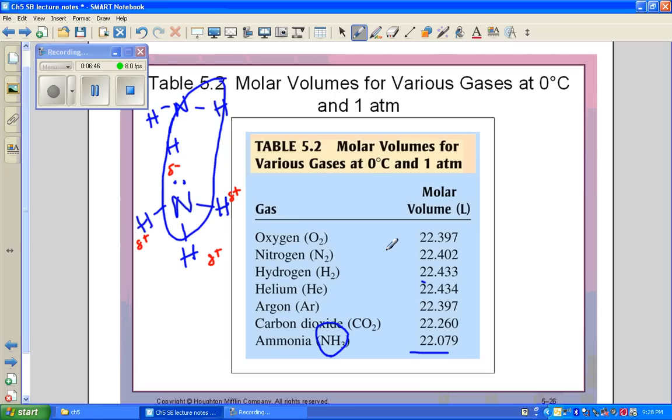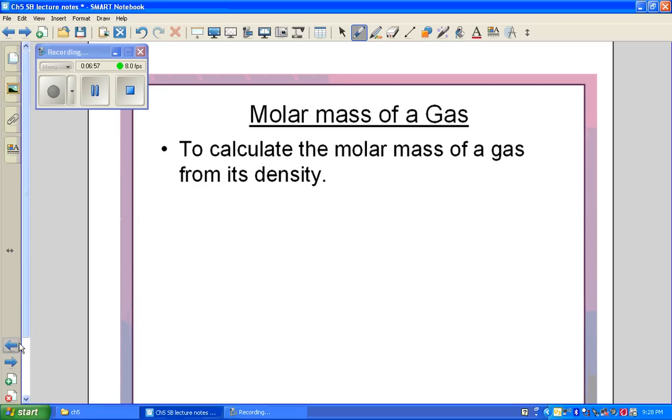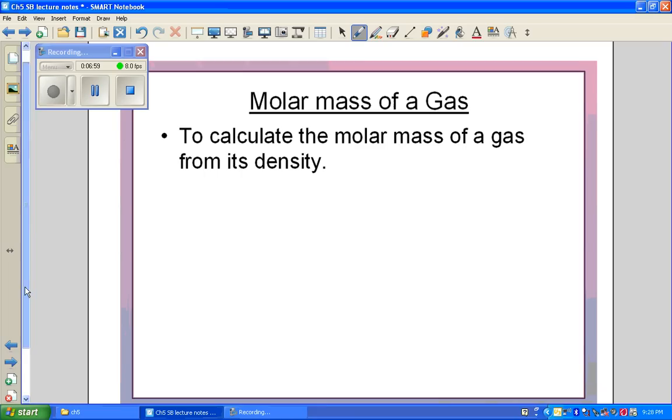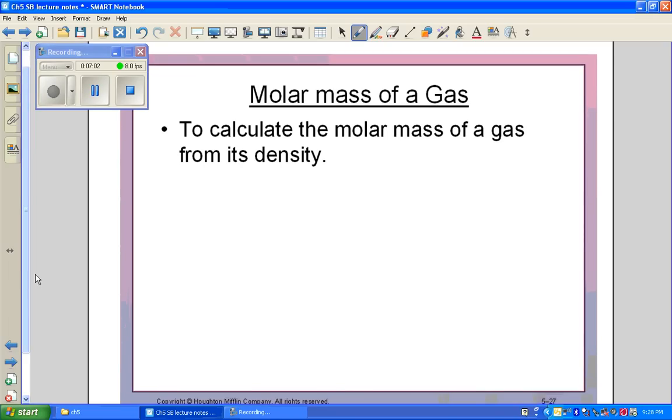Okay, let's see. I think I'm going to keep going here, and we're going to keep on going right until we get to the information about our lab. So you can calculate the molar mass of a gas from its density. And your book, again, does a really good job of walking through this. Actually, we are going to do this in lab, and we are going to be able to prove that the pressure is equal to the density of a gas times our gas law constant times the temperature, divided by the molar mass of that gas.